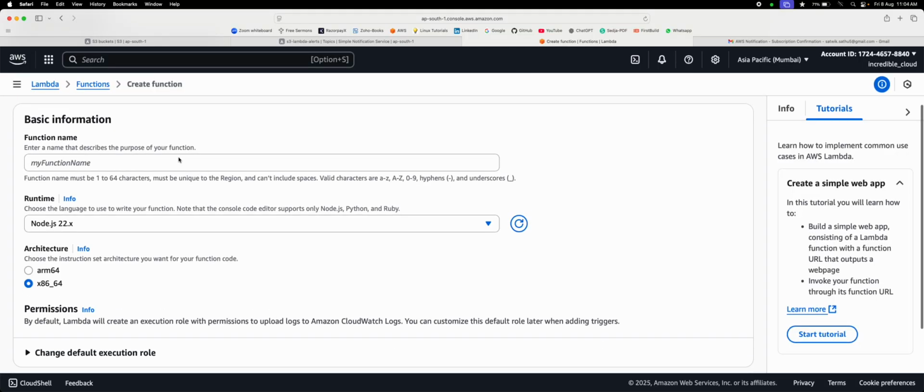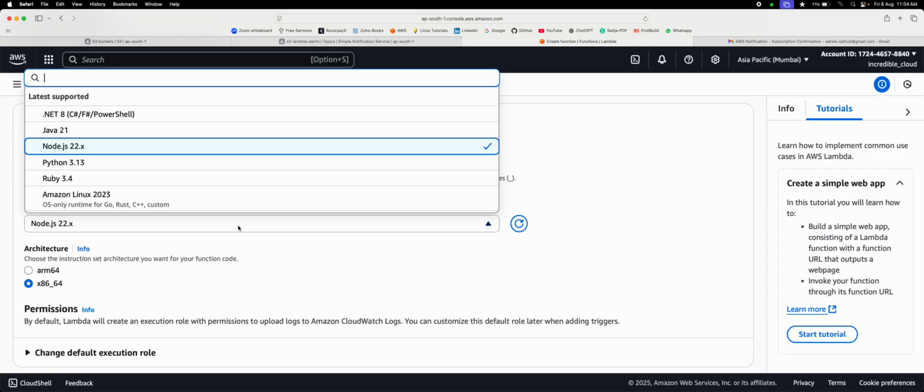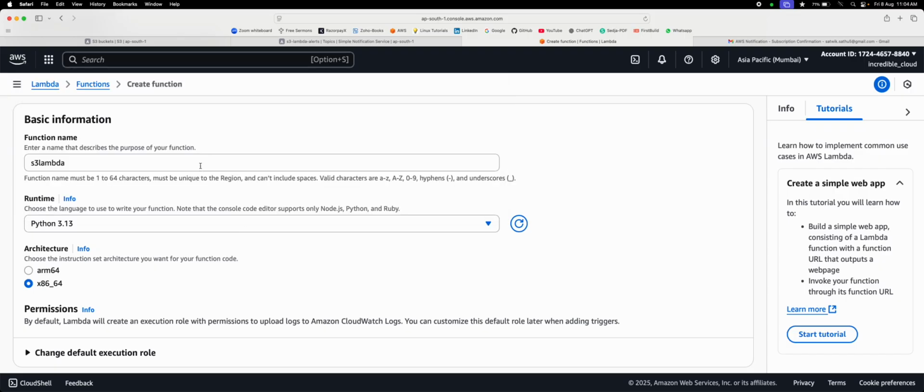Function name: S3 lambda. So S3 lambda you can use. And next, runtime, select Python, because I have some Python code with me.